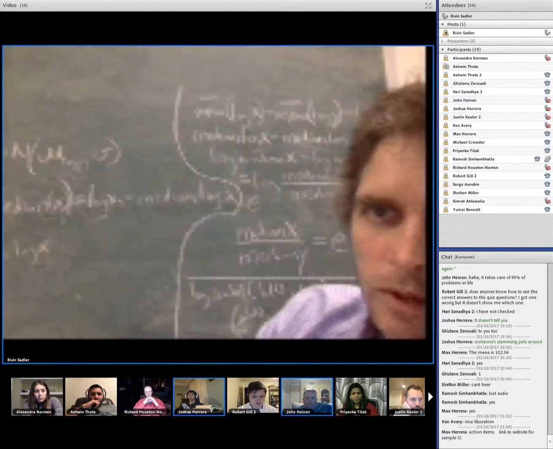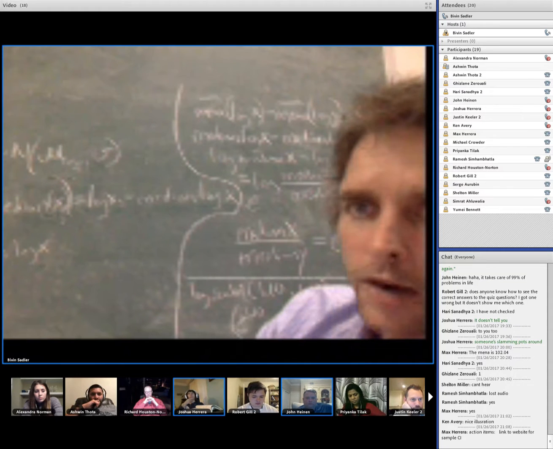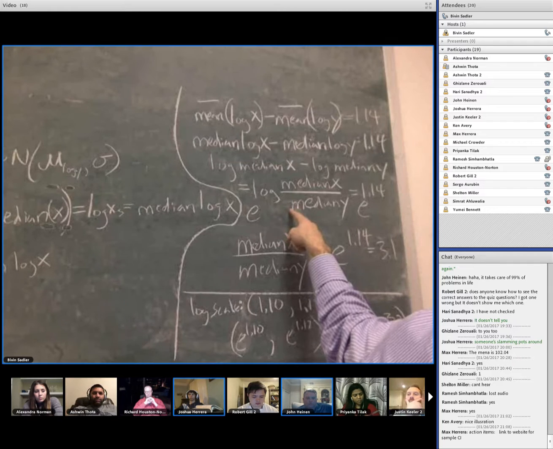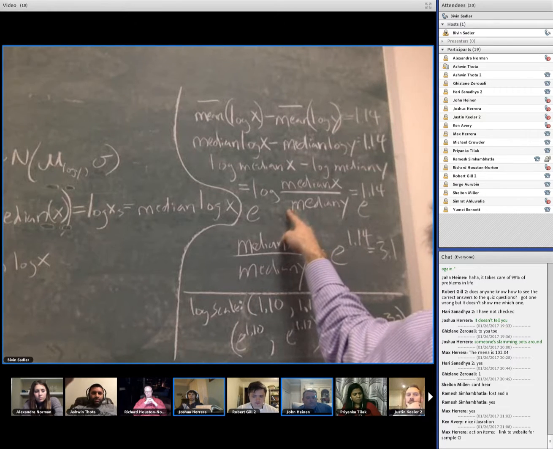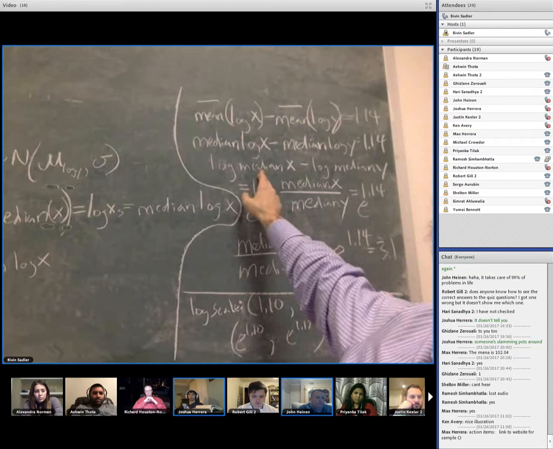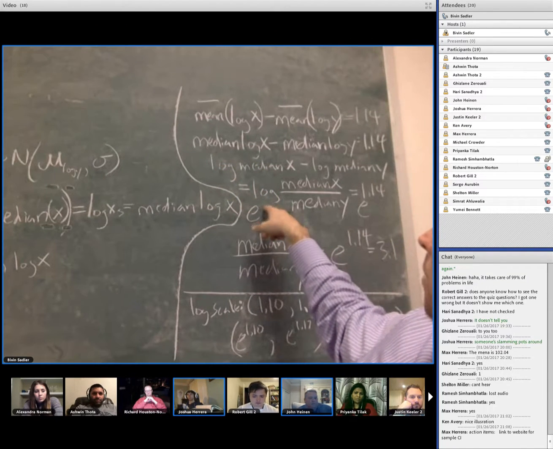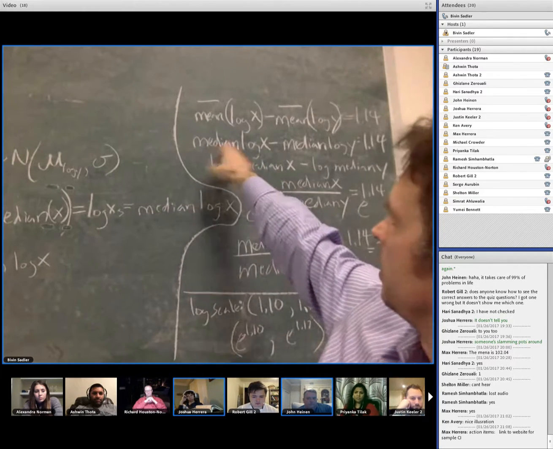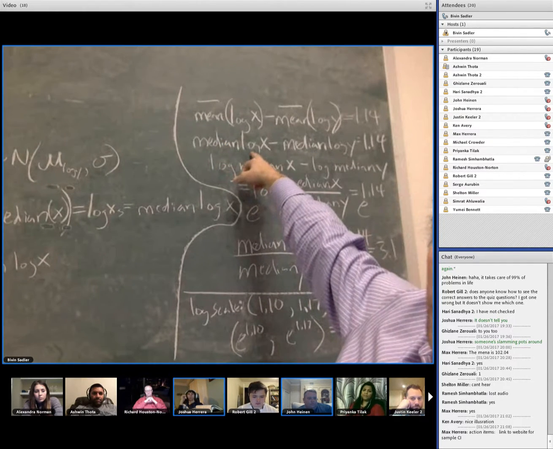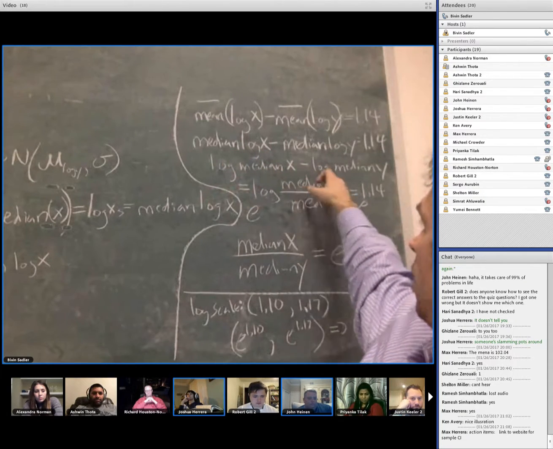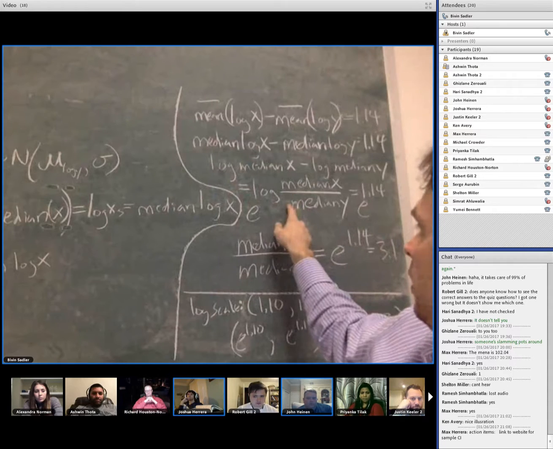original scale. And that's why we like the logs. It's so easy to get back to something that's interpretable on the original scale, right? The log of the median is not helpful, because the median of the log of x is still on the log scale. I don't like that. But the log of the median minus the log of the median, I can do the log over the median of x over the median of y.